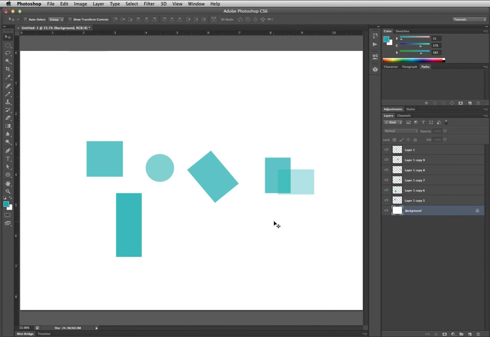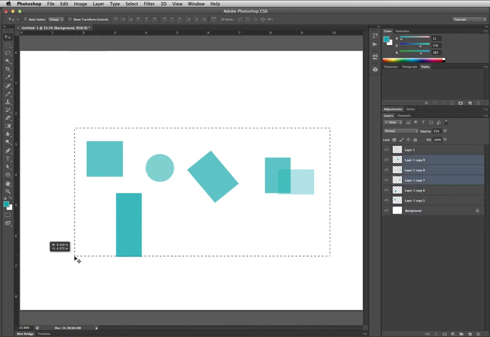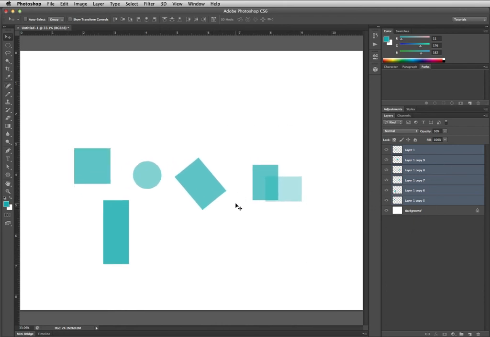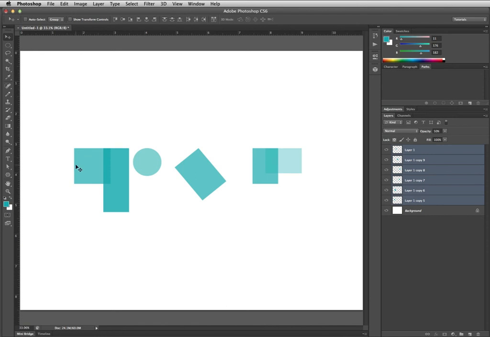Or I can hold down my command key, click and drag, and any layer that I drag over will be added to my layer selection. So I have all of these selected, all of my options up here are available. So first things first, let's see which one we want to do. We want to maybe line up all of these objects by the top. So let's try this first one. There, they're all lined up by the top.